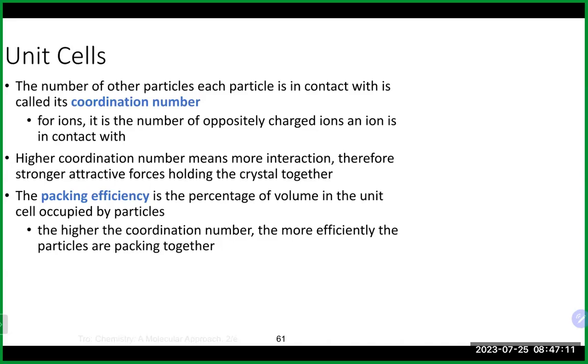There's something that's referred to as packing efficiency. Again, we're not going to go into too much detail on that, but it's basically the percentage of volume that is occupied by the unit cell. The higher the coordination number, usually the more efficiently everybody's packed together. That's because if you just think about it logically, the only way to get a lot of contact is if everybody needs to be pretty close to one another. So if it wasn't packed in very tight, there wouldn't be a lot of contact with all the different atoms. We would have a lower coordination number rather than a higher coordination number in this case.